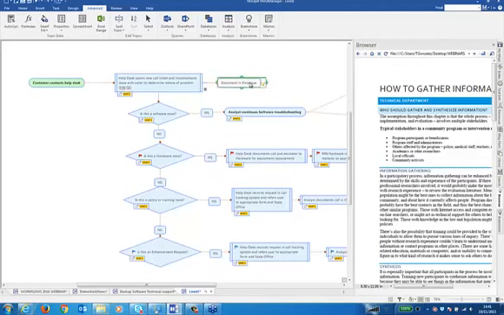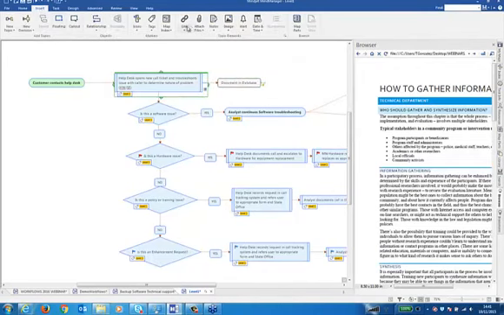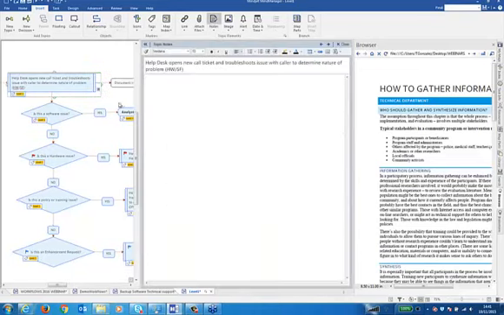I can also add notes to it. Okay, so I may be working in this process, and then I need to add some more information.